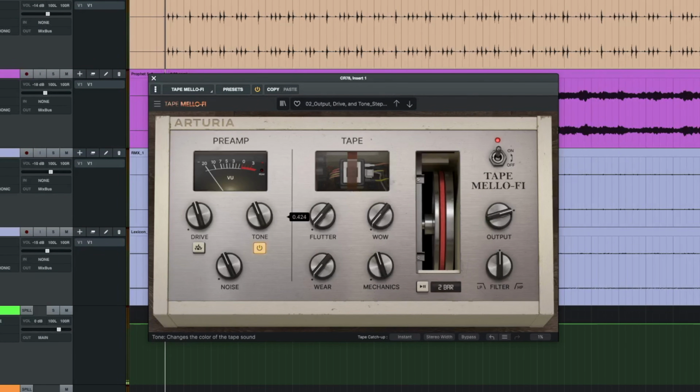But let's try this right fast. I'm gonna leave this tone where it is here. I'm gonna leave the drive where it is. I'll play this, and then we'll kind of move this filter.